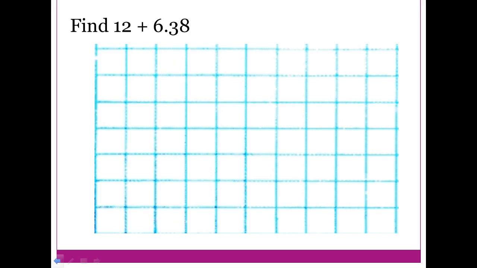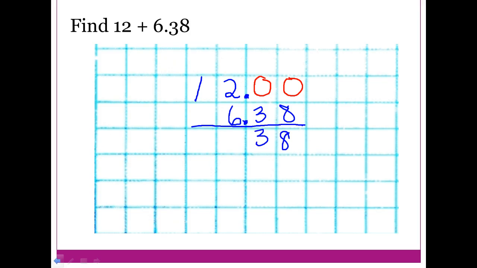So now we'll go ahead and write the problem, and that would be 12, and we'll add the decimal point there, and then we will add 6 and 38/100, and we have everything lined up. And see how handy the graph paper is? But if we want to annex some zeros, we can simply add them on. Alright, and then we go ahead and add and bring the decimal point straight down. So we have an answer of 18 and 38/100.